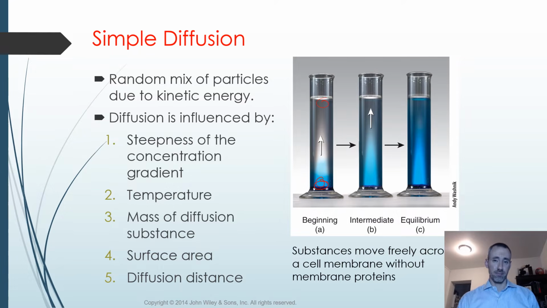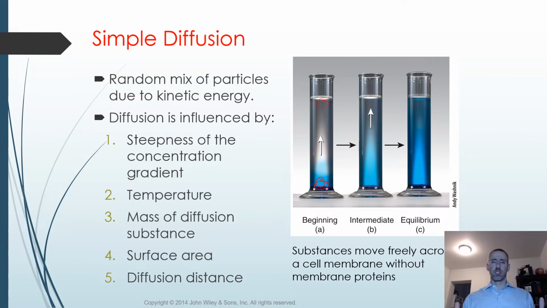Surface area. So diffusion, say something like oxygen and CO2, becomes particularly important in the lungs. We want it to be able to diffuse in and out of red blood cells, for example, and into the alveoli of the lungs, and the oxygen to go into the lungs and into the red blood cells. We want them to diffuse readily, and so having a large surface area in the lungs will help to get more oxygen and release more CO2.